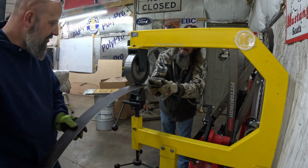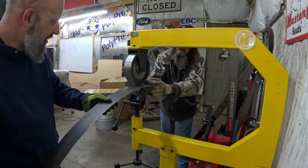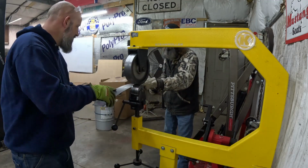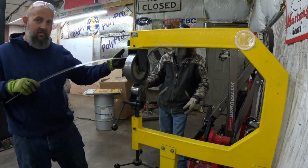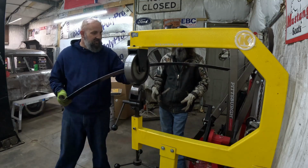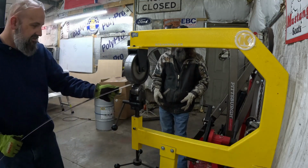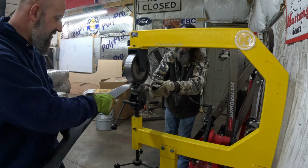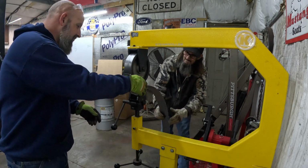We'll go so far with this die, and then we'll swap dies out, and then we'll go again. And you can see how much shape it's already taken in just that little bit of time. It's just being patient, taking it easy, taking your time, checking it.